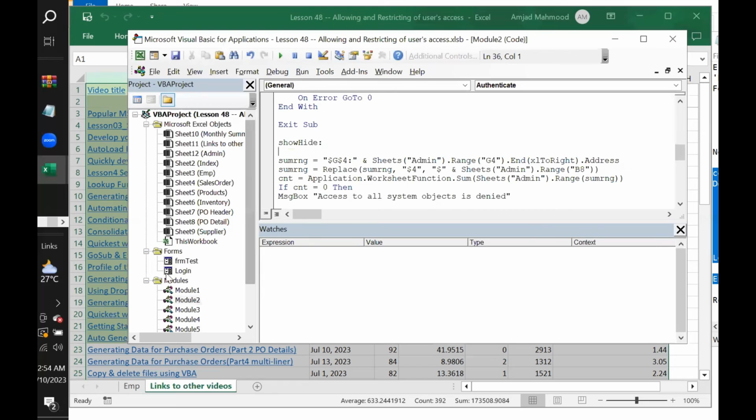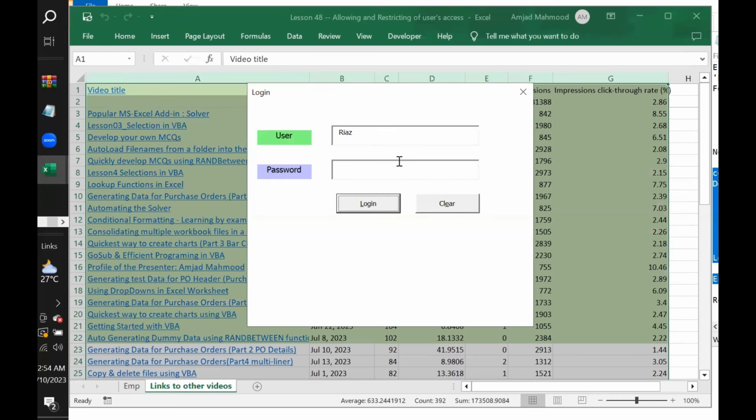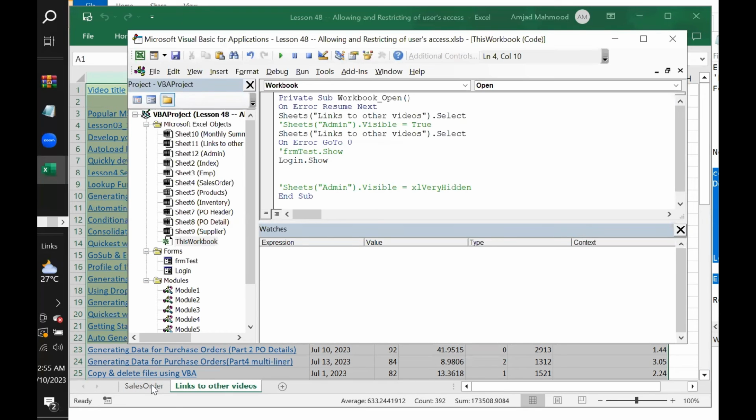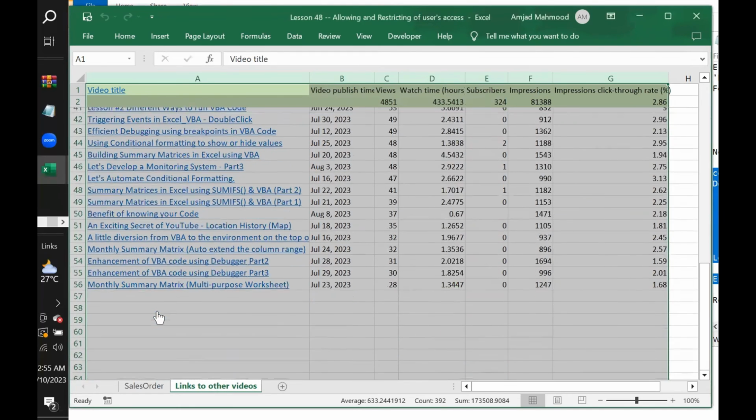Similarly, if we run this again with another user who works on sales order, for example Gulzar, and his password is Gulzar123, this is related to the sales order, and this sheet will always be available to go and see the other videos, the tutorials.